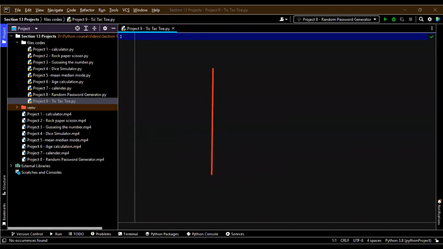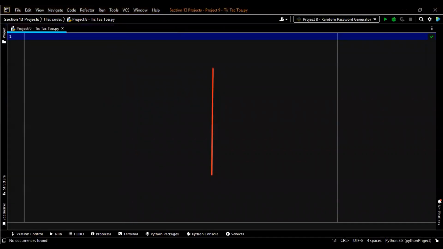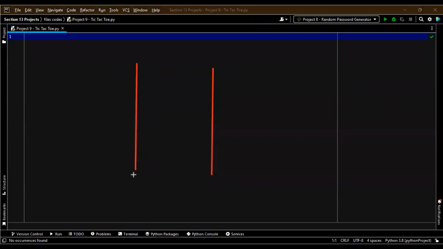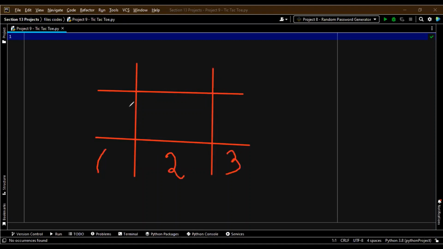So let me just quickly, yes, now, there you go. And what is this I'm creating on your screen? If you see the number keypad, I'm not sure if you're having a laptop with a number keypad or not. That's the reason I'm drawing this over here so that it will be easier for you to follow. Now, what we will follow is 1, 2, 3, 4, 5, 6, 7, 8, and 9. What are these now? That means these are the places.